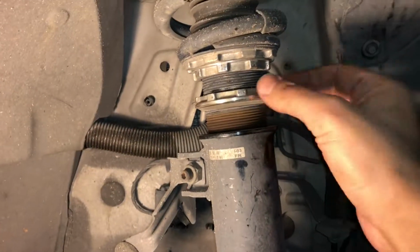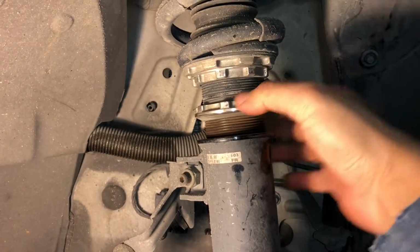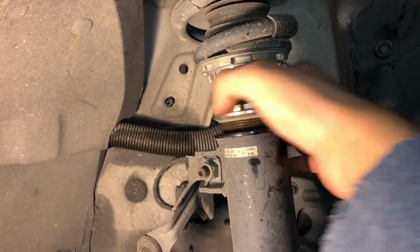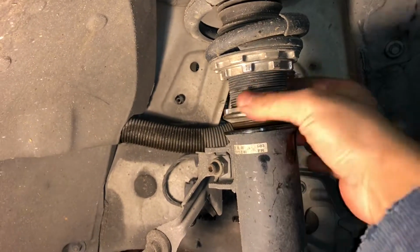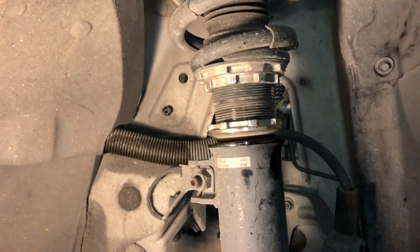Guys, before we move to the rear, don't forget to tighten this up. Just turn the bottom one all the way back clockwise, and then tighten it up. If you're having trouble with this, just use WD-40, and this should make it easier. But it all depends. Each car is different, so it may be easy for somebody and hard for another. Just add force. But don't forget to tighten this up.